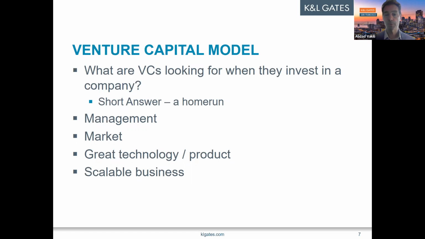The market is another really important issue they're looking at. You could have a great team, you could have a great little device or product or technology, but if the market is not big enough, then it's going to be hard to scale the business to the point where it's generating enough revenue so that it can then have an exit with a multiple that's going to generate enough return so that the VC fund will be able to realize a profit. So the scalability of the business is critical. The size of the market is really important too. Can the business become a big business?